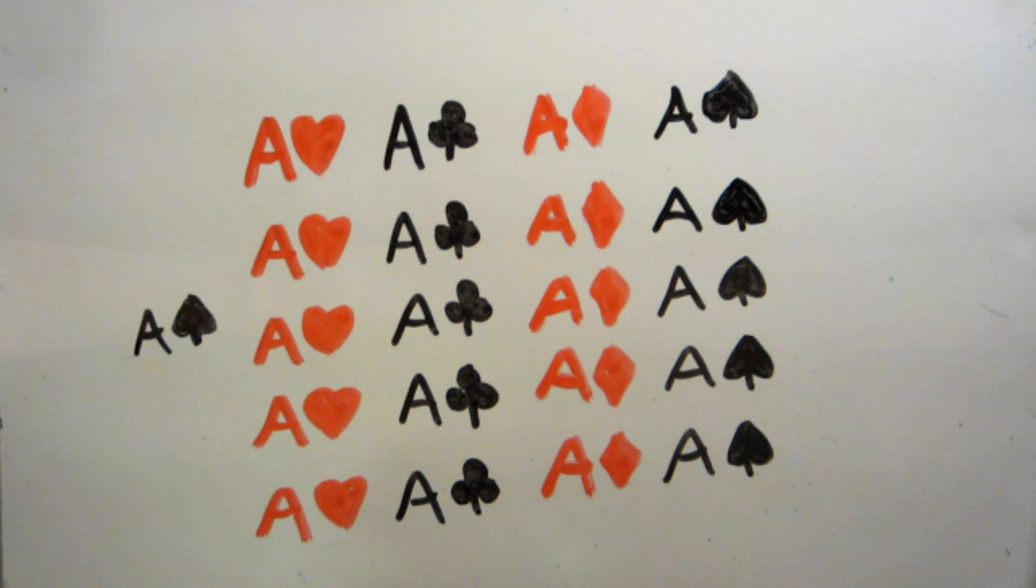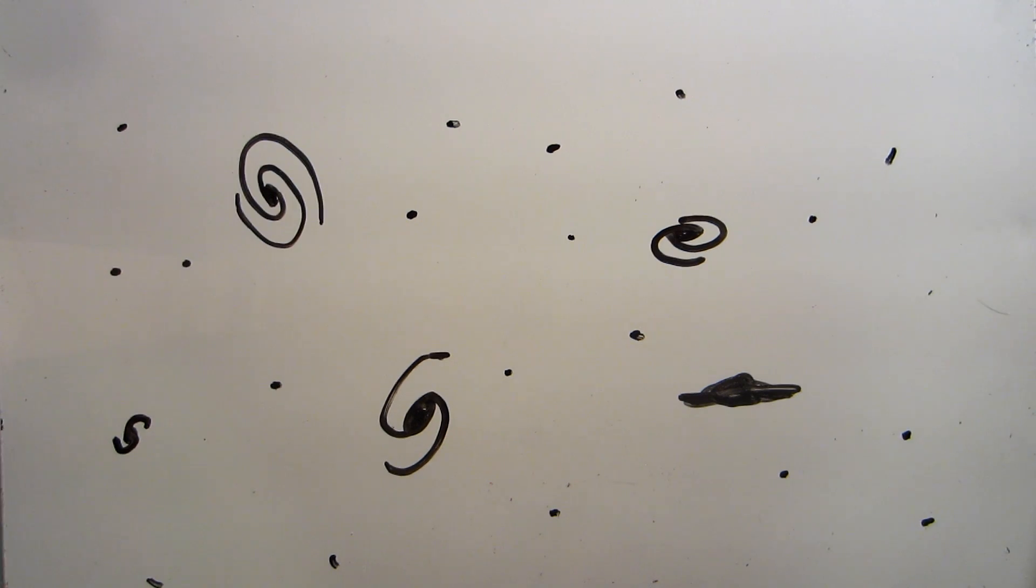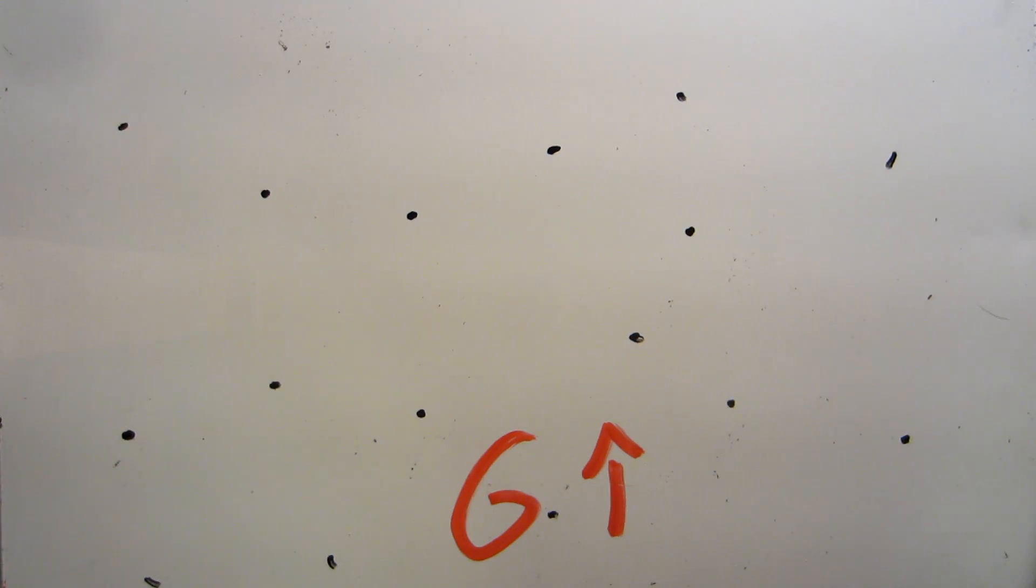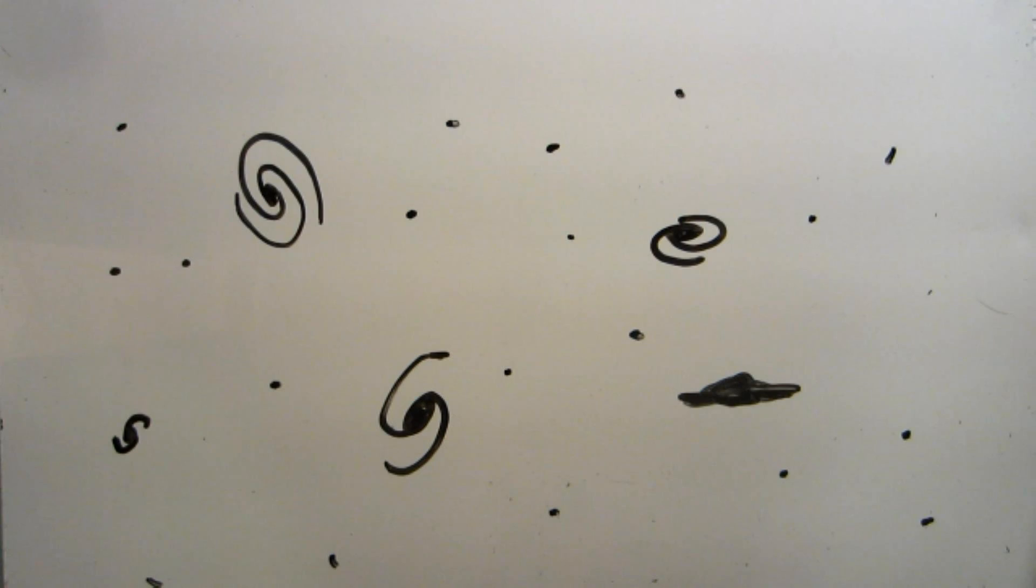Okay, so it's possible that the Earth isn't quite so special after all. But what about the universe itself? We could imagine gravity being stronger, and crushing even the smallest planets to black holes. Or being weaker, and never pulling matter together into stars and planets in the first place. How special is our universe?